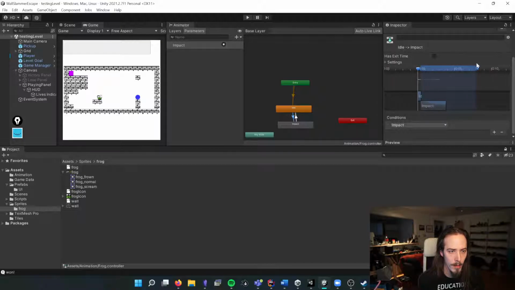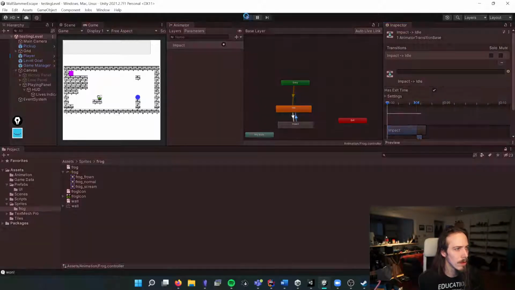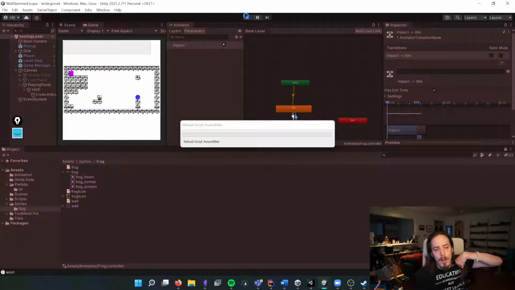Impact. And then I think I just need to change the transition timelines to be instant because they're sprites. It shouldn't blend between the properties. It should just be one.